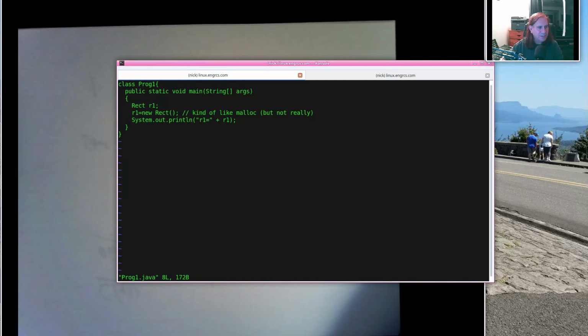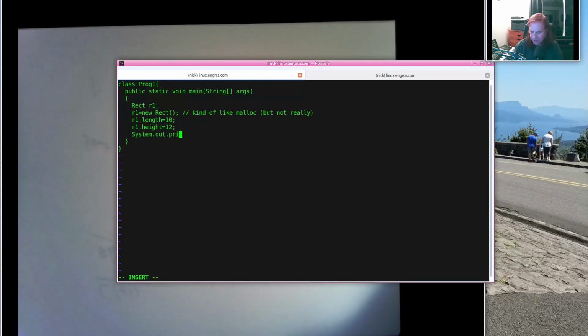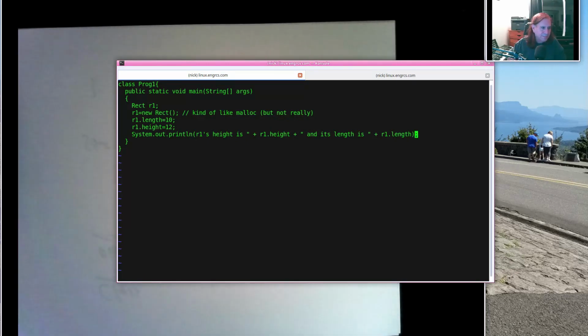And now let's do something different with our main program. Let's say r1.length equals 10 and r1.height equals 12. And then let's print out the dimensions of the rectangle. Like that.